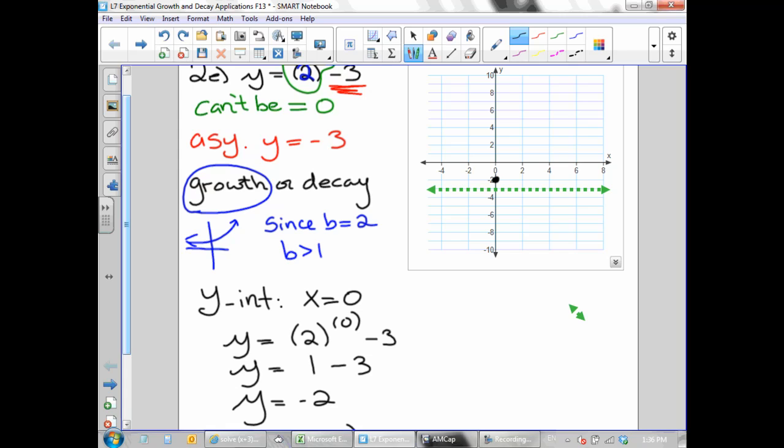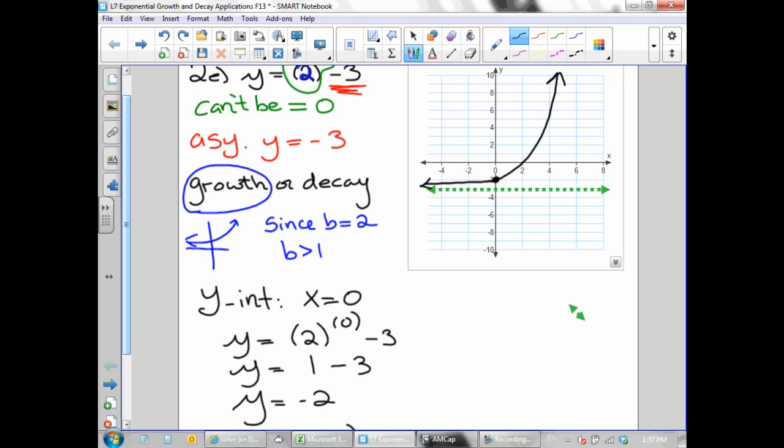Okay? Roll all this information up. We know its growth has to have this shape. We know where it crosses y. It crosses y at the y-intercept at minus 2. Okay? And we can sketch. This would be considered a sketch. Okay? And you've got your basis now.